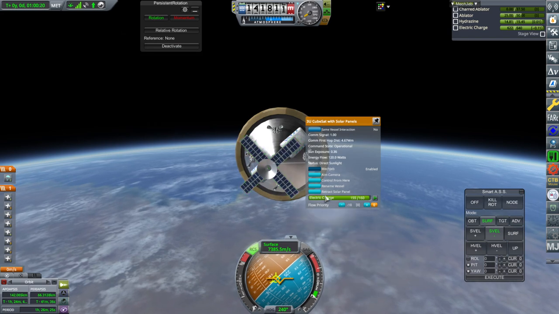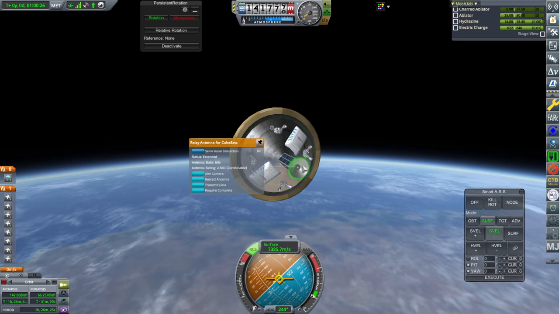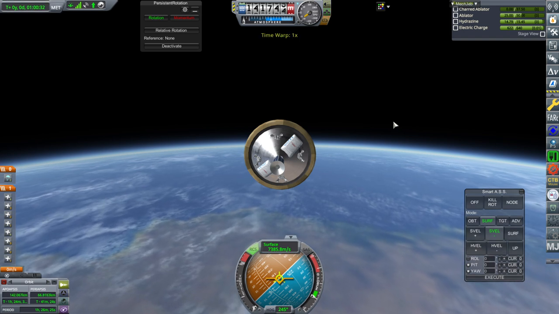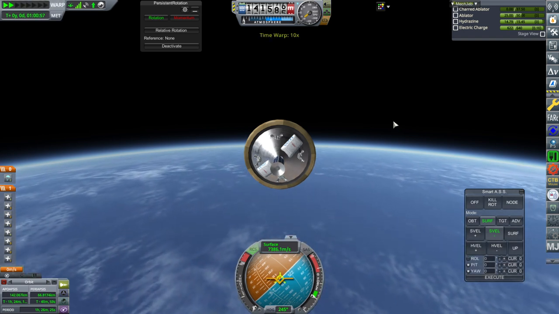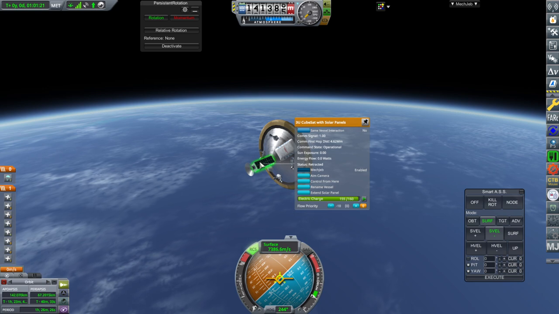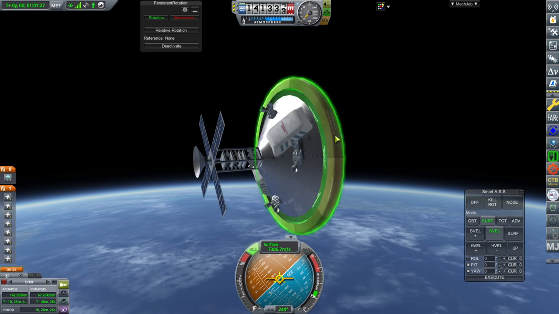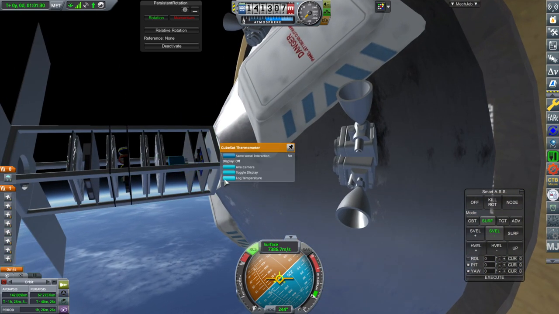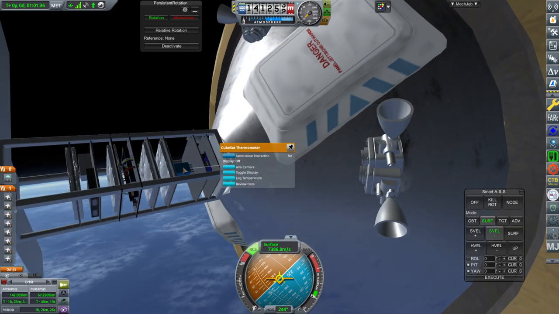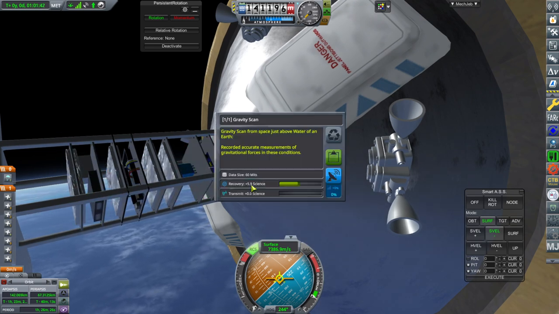I don't really need these out. And I'll just leave the antenna open and let it break off. Oh, I guess we needed to do some scientific data. Hold on a sec. Gravity scan we've done. That's it. You know what? We can keep it. Yeah, we can keep it and recover it. That's going to be new. Keep.